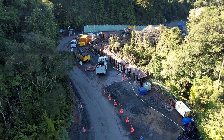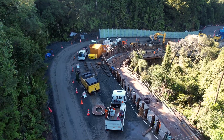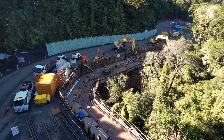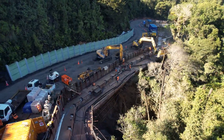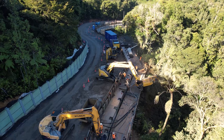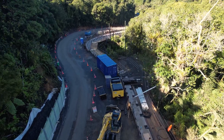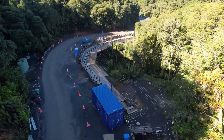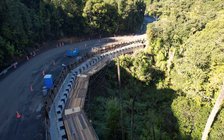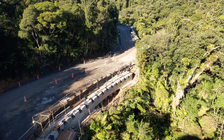We're now flying over three different slips: A12, A13 and A27. With A27 complete, the anchor installation on A12 is tracking well. Anchors provide additional support, help distribute loads more evenly, reducing the risk of structural failure and can extend the lifespan of the structure, ensuring long-term performance. Slip A13's capping beam is now complete. Once the anchors have been installed on neighbouring site A12, the team will move here to install the anchors for this slip site.